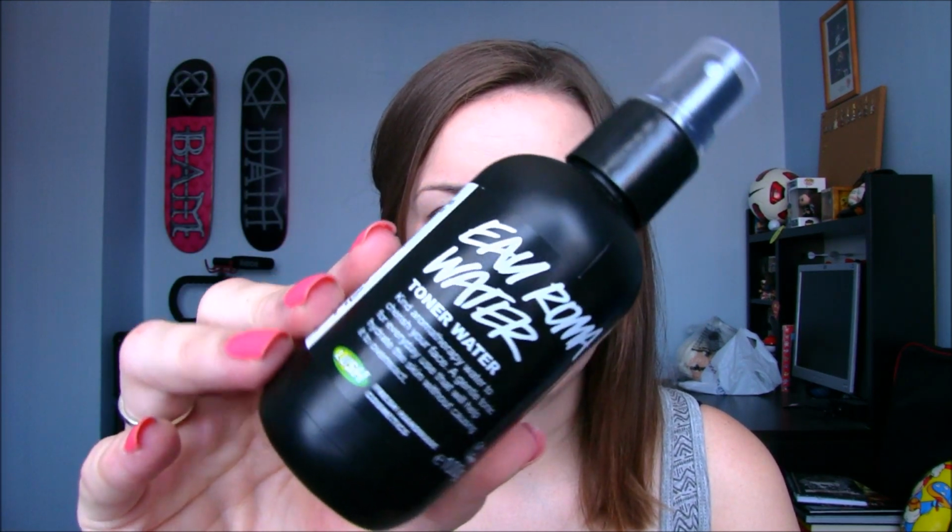This is in the small size. It cost me $4.99. I've heard a few things about this. I have had a lot of their facial sprays before, but I've never tried the Aroma Water. I've had, is it Spring Water? It's the normal one. I think this is one of their newer scents, but Spring Water was before. I think it's Spring Water.